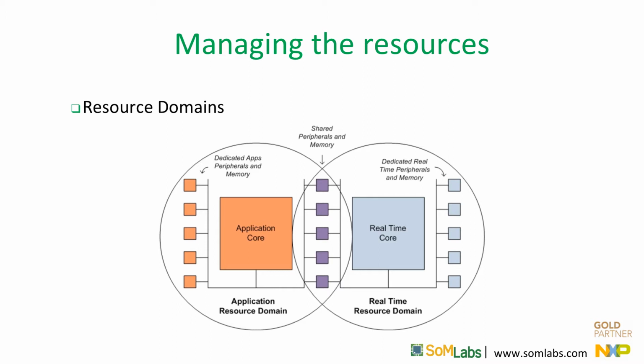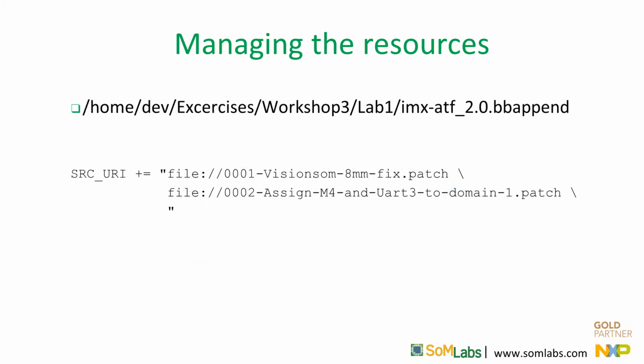Together with the core, we can assign selected peripherals to the same domain, thanks to which it will have exclusive access to them. And attempts to access them from the context of the application cores, so from the Linux system, will end with an exception. We can also establish shared access, thanks to which all applications, regardless of where they are executed, will have access to the given address space.